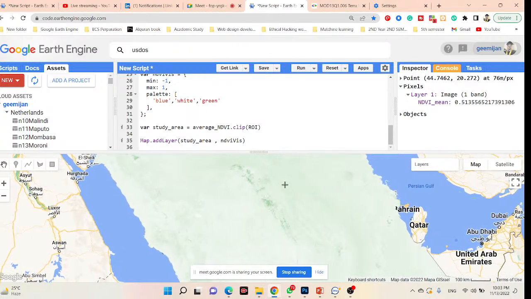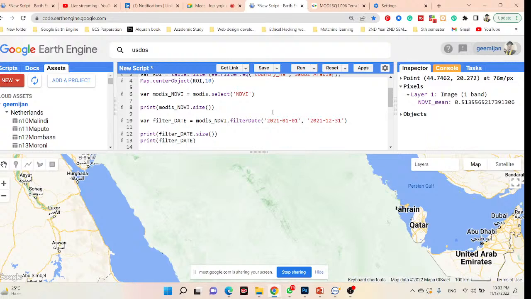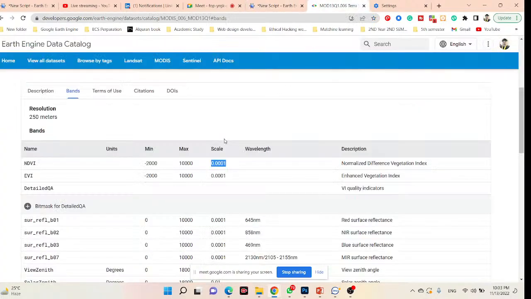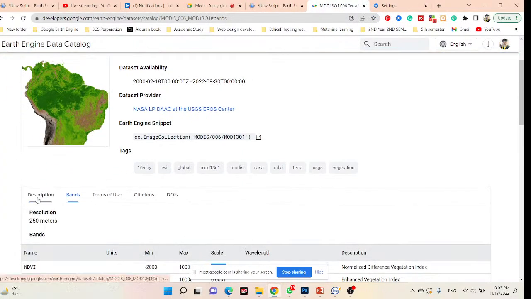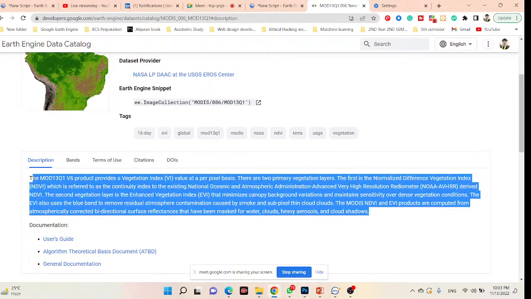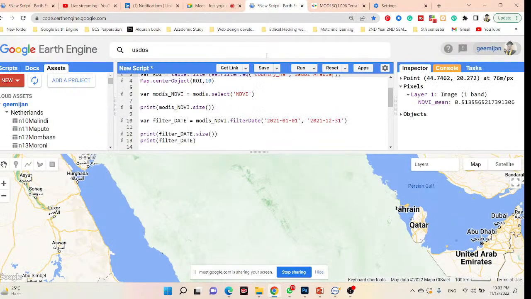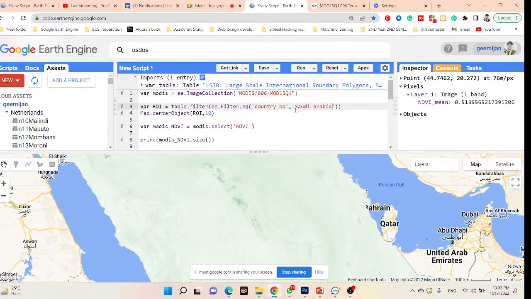But this time, when you use the MODIS satellite NDVI data, this MODIS NDVI data has already removed all of the cloud and haze, and you can check their description, then you can easily understand how they create the data set. All of the things we can easily get from here. You can see marks already for water, cloud, heavy aerosol, cloud shadow; all of the things are already marked. So there is no chance for cloud or water or other things to be added in here. We can get a very clear NDVI map when I use this data set.